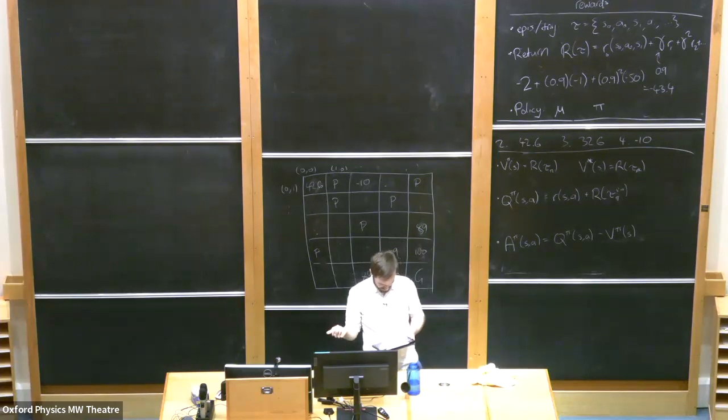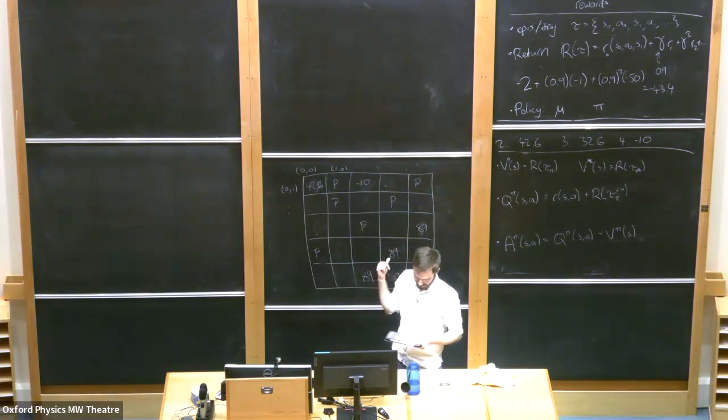And so, just a quick exercise again. If you could compute these three: the value function, the action value function, another action value function, and this advantage function, see that you get the right numbers to see that you understand how these work. It'll just take 2 minutes to do that.